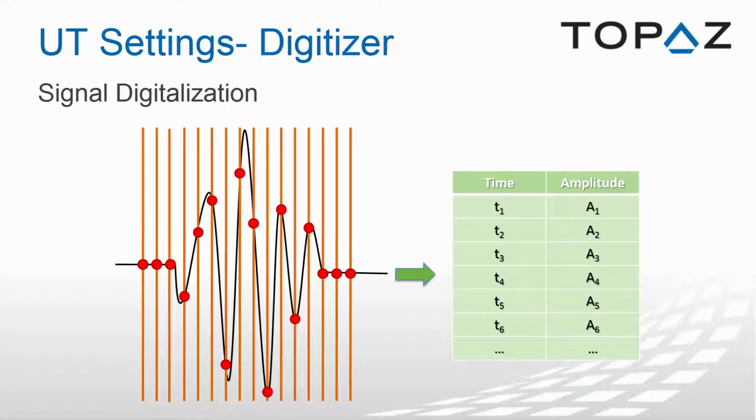An analog/digital converter will basically lay a vertical grid, equally spaced, and record for each intersection the amplitude of the signal. The distance between those vertical grid lines depends on the digitizing frequency. For each intersection between the grid and the signal, a table is built with time and amplitude. This is the raw data that is stored in your data file with position information.